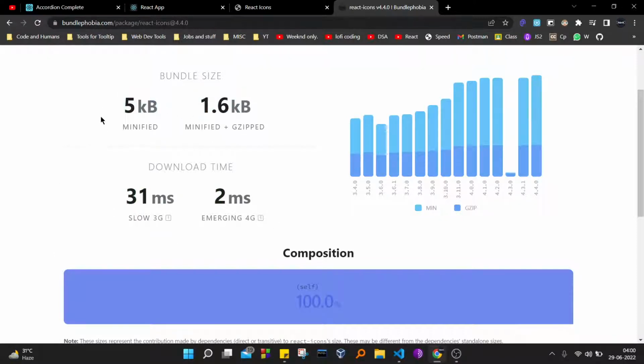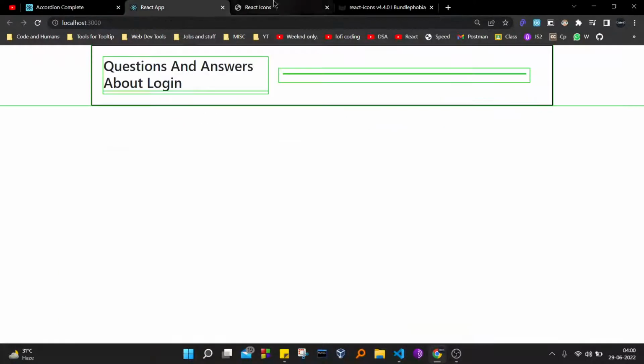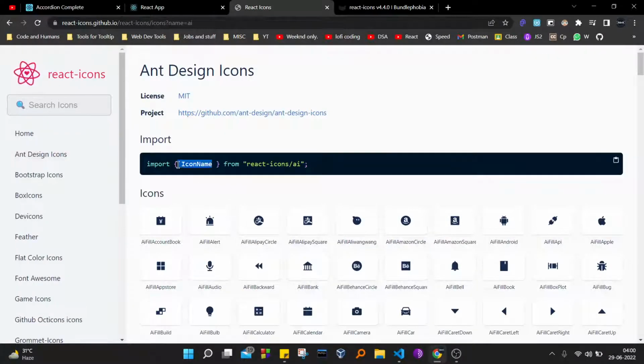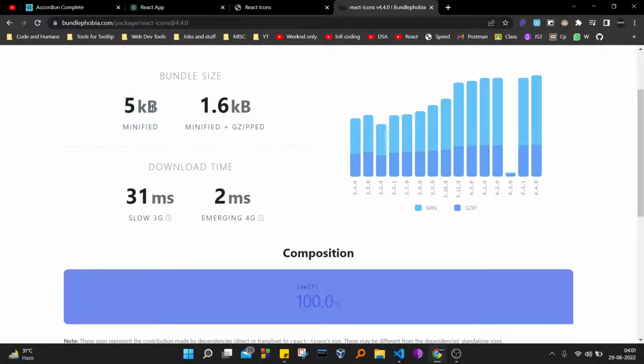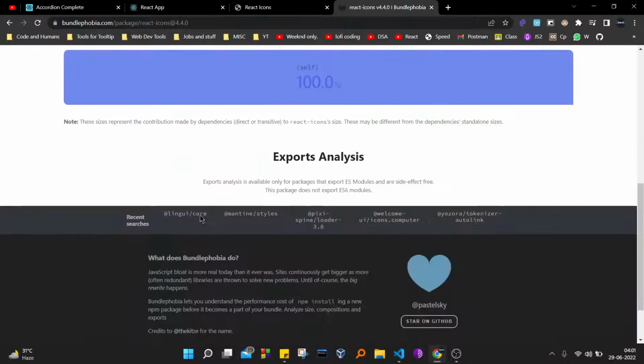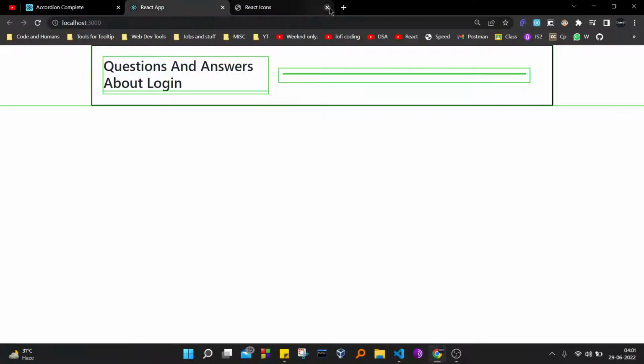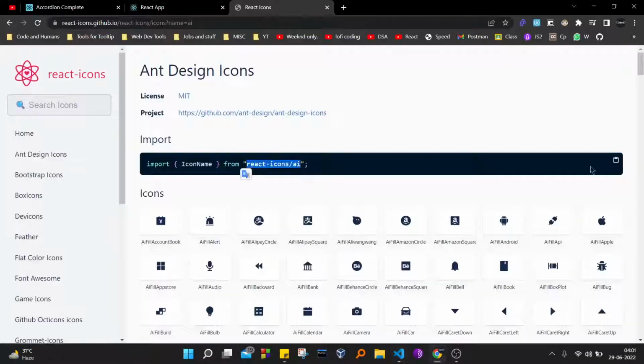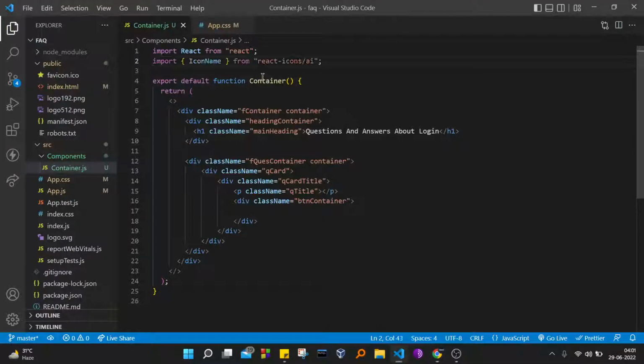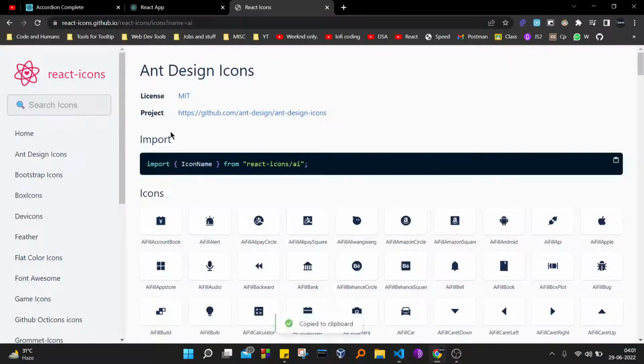We are not getting the whole bundle, we are just getting the icon from the icons. I mean, we are actually downloading the bundle, but it's really small, and it's not that huge a deal.